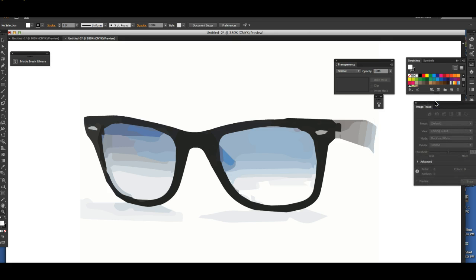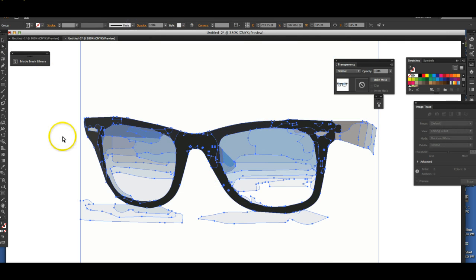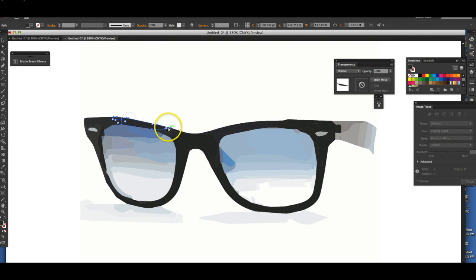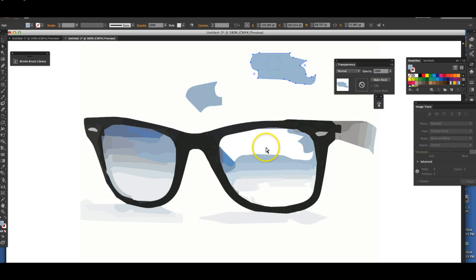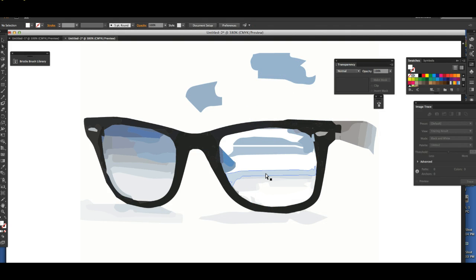So I've traced this with a lot of different colors, and if you look closely, it's not smooth and perfect. You can see all these jagged lines. So let me show you what it looks like when I expand it, and you see every single one of these different shapes is a different vector shape. So recoloring things becomes a huge pain because you have to go in there and highlight different things and figure out how things are broken up. Look at each one of these pieces. And now you guys have the tools where you can use the pen tool and trace an image like the lemons and the koi, and you know how to go in and trace something if you wanted to.